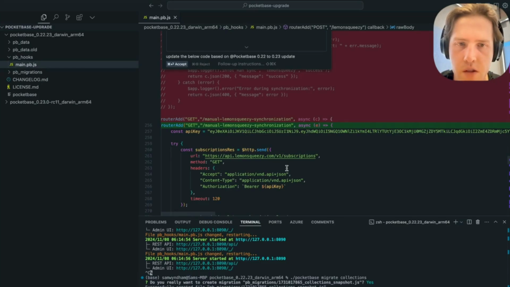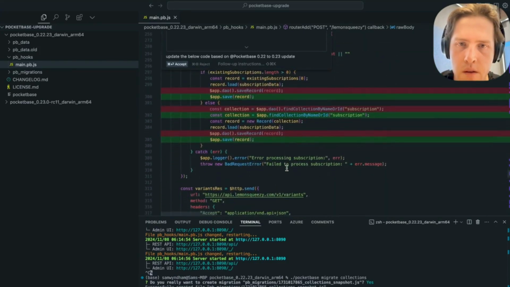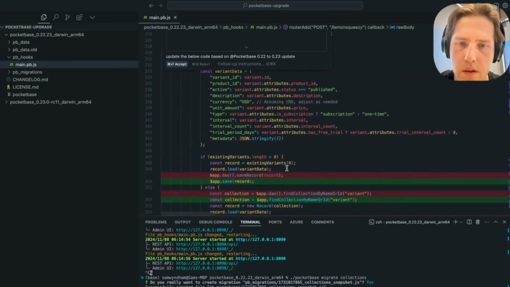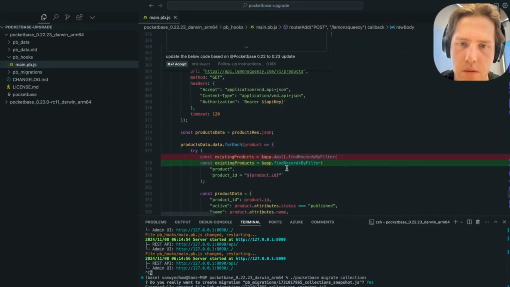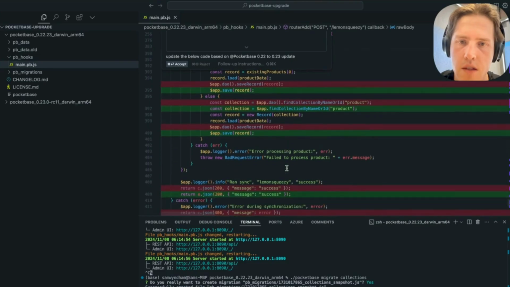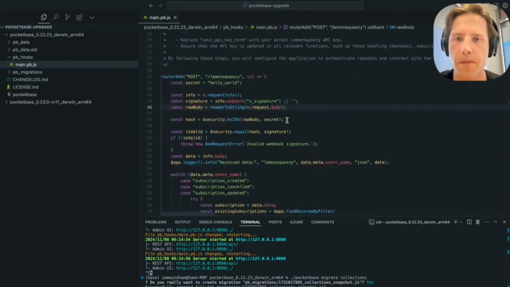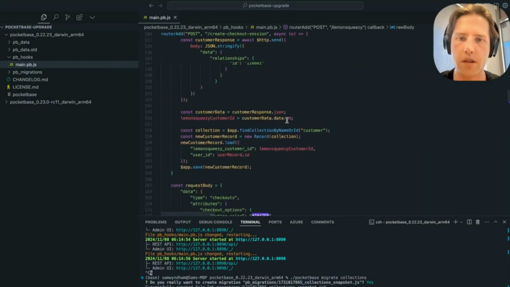So we've changed C to E, and we got rid of the DAO. We got the save record rather than DAO save record. $app, find record by filter ID, blah, blah, blah. Save record. It's all right. It's all the same stuff. Find records by filter. We've already verified that that's the right change. Same with these save records. Great. So I think that is good to go. But fortunately for everything to do with code, we've always got to test it.